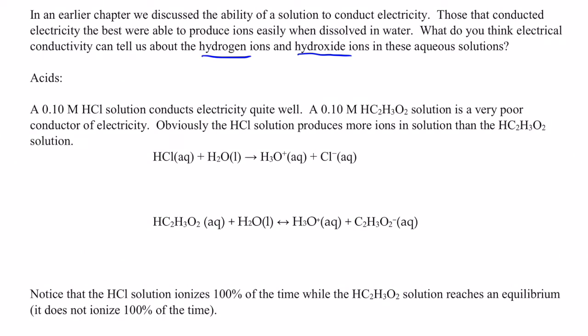So let's talk about acids first. It turns out a tenth of a molar hydrochloric acid solution conducts electricity really, really well. However, a tenth of a molar acetic acid is a very, very poor conductor of electricity. So HCl produces more ions in solution than acetic acid. So let me write that reaction for you. If I have HCl and I dissolve it in water, it turns out that water gains that proton. It accepts a proton, so water is acting as a base. And the HCl loses that proton and becomes Cl negative, and so it's acting as my acid. It does that so well, notice I have the arrow going in one direction.